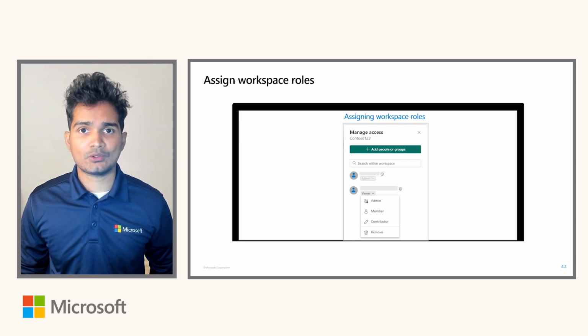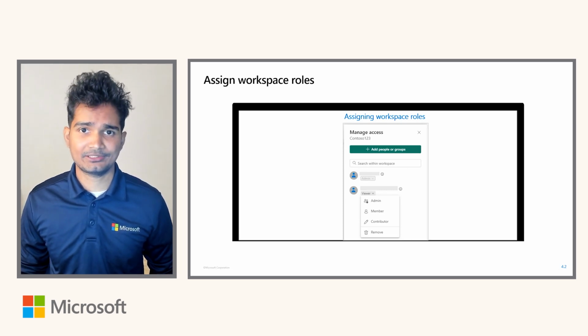Remember the workspace roles and their responsibilities. The admin is the top role with access to all the capabilities. A member role can perform most tasks but cannot delete or add or remove others. A contributor can upload content but cannot update or publish apps and workspaces. A viewer can only view and read data.